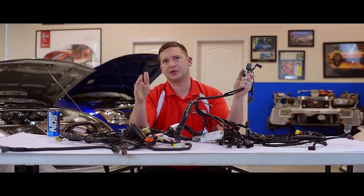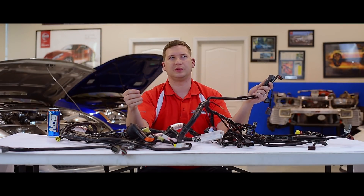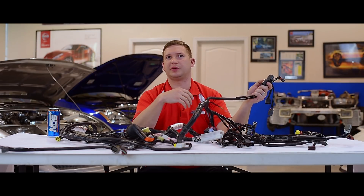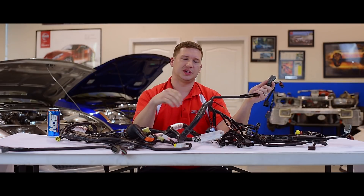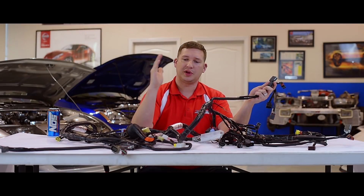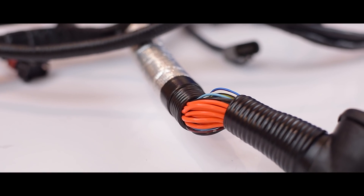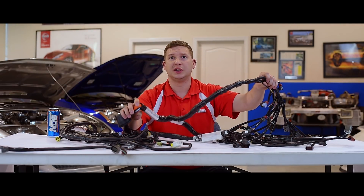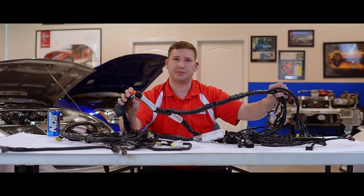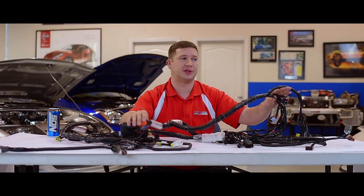You'll find a lot of single core shielded wire if you take down the harness all the way — it's not just on the knock sensor. We have a ton made initially for knock sensor work, and we offer it in bulk, but we also have it used all throughout our harness. You can see it here — that's the stuff in orange, that's single core spiral shielded wire. Not very common by today's production standards due to cost, but it's the period-correct standard for how this car was designed.